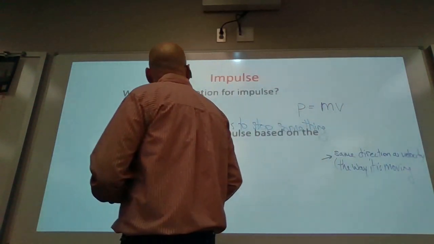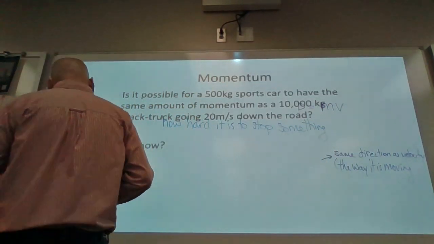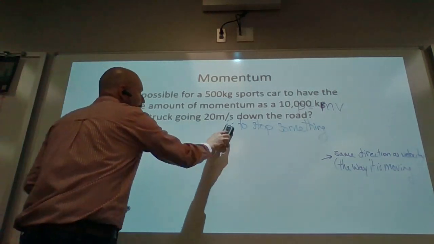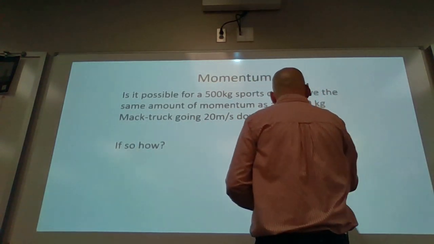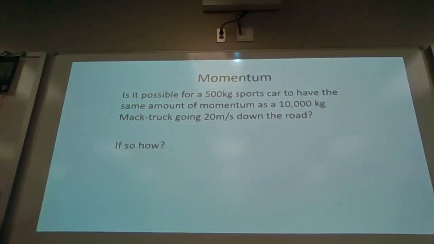All right. Let's jump to this. Is it possible for a 500 kilogram sports car to have the same amount of momentum as a 10,000 kilogram Mack truck going down the road at 20 miles an hour? Tell your neighbor. And if it is, how would you make that happen?